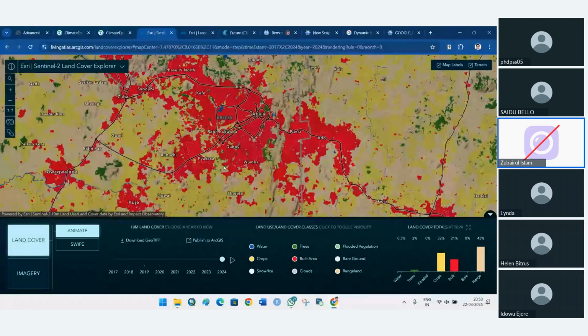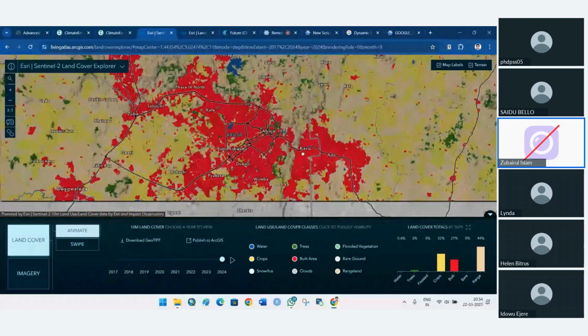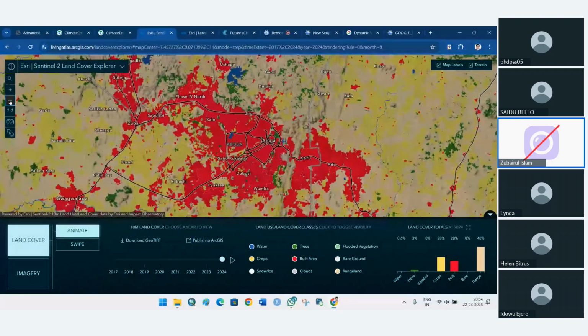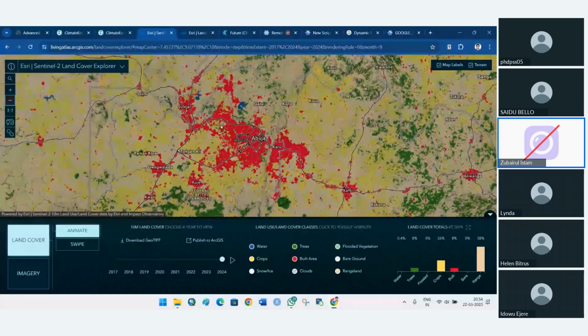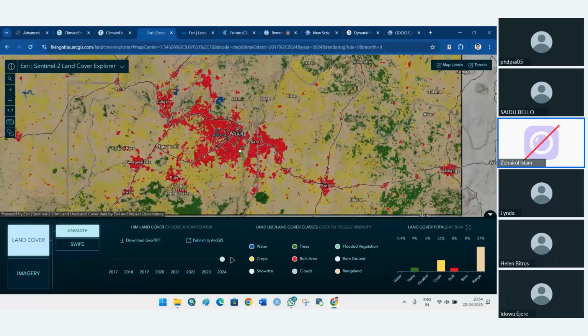Wherever you click, it will give you the information. You can also download it in the form of GeoTIFF, so this is easier to do some analysis or visual interpretation.